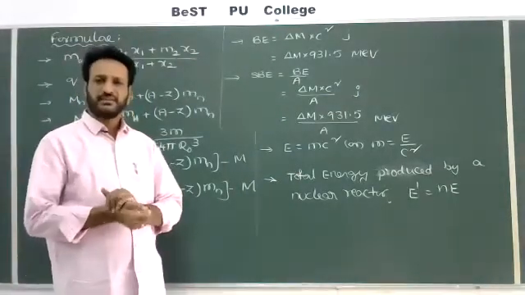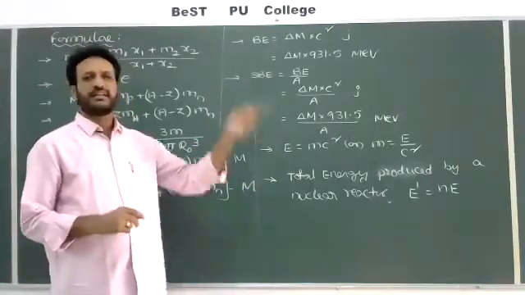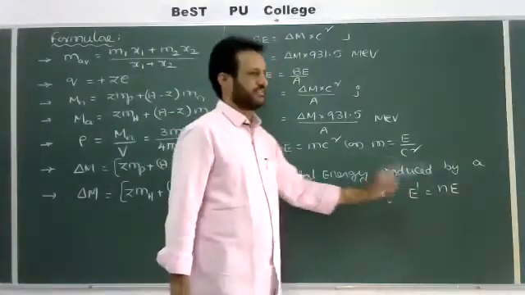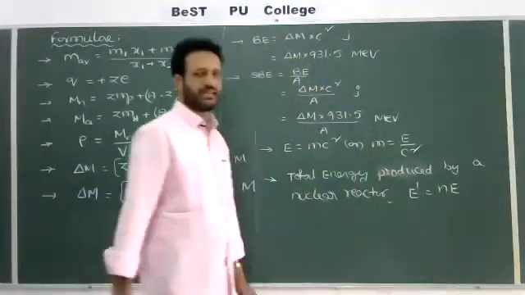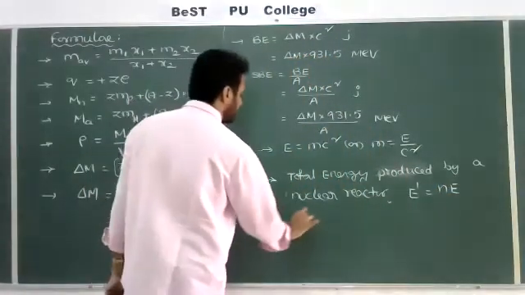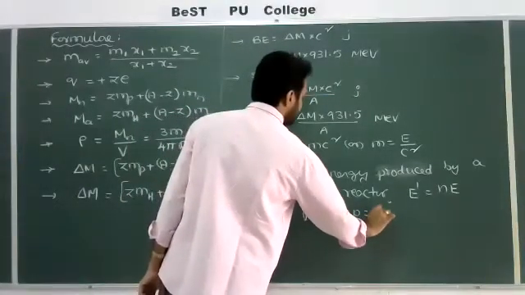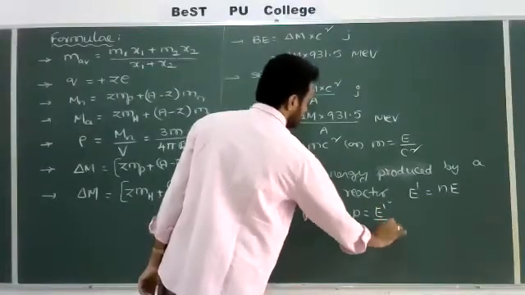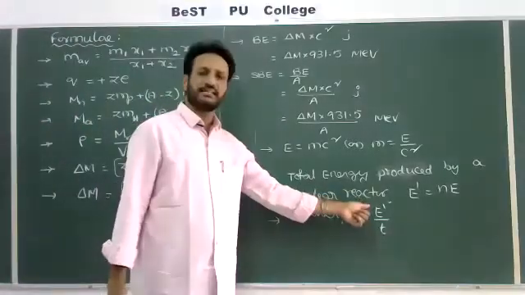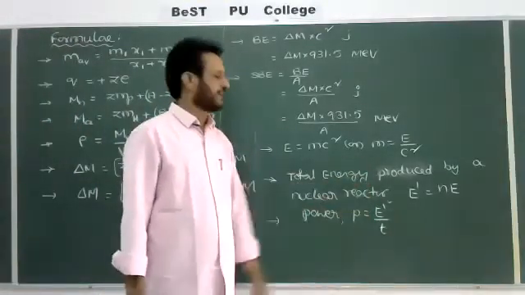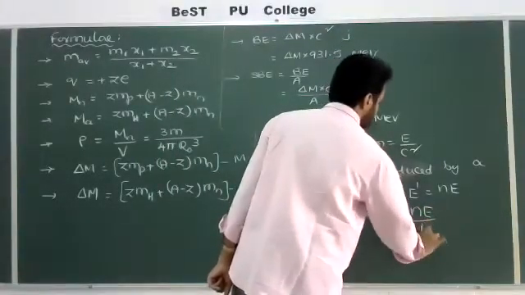For one fission, how much amount of energy is emitted, or for one atom, how much energy is emitted. For all the N atoms, what is the total amount of energy? That's the formula. Here N means the number of atoms, E is the energy per atom. Or what is the power? P is equal to E dash by T, the rate of doing work. Here it is the total energy released by the reactor divided by total time taken. In place of E dash, we can also write N into E by T.